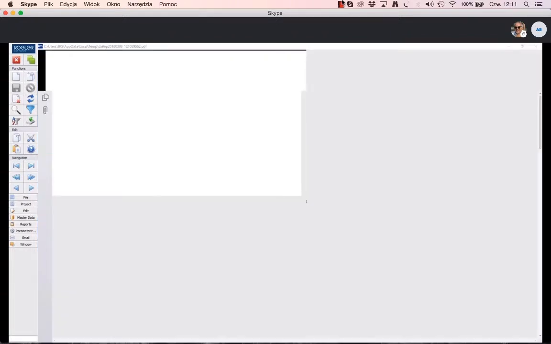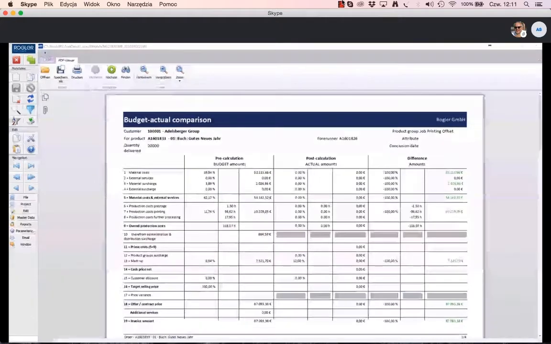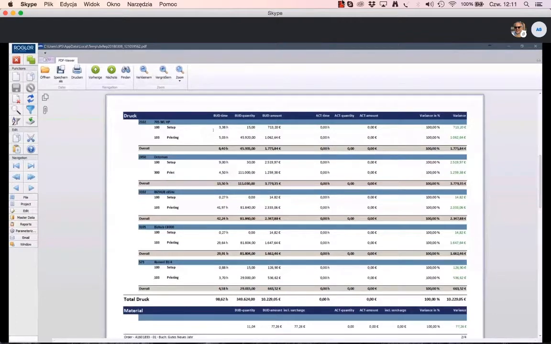So he sees all the information here, and if I'm now changing to the next job, here this is the form where we can see the budgeted and the actual comparison with the pre-calculation and the post-calculation, and of course you can see it also in detail. This empty line will be filled with the information out of the other system. So here you get the information. Okay, the setup needed not only 3 hours 38, it needed 4 hours, for example. But hopefully in that case, the information is added why that happened.